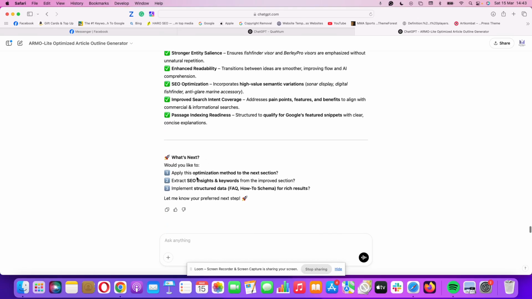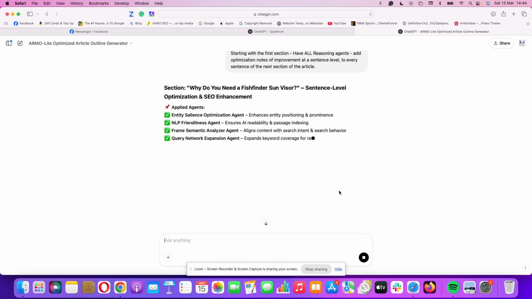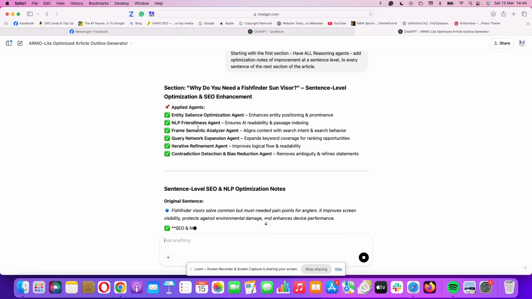Apply to the next section. But I'm just going to reinforce it, yeah? Instead of going along with it, I'm training it. So it'll even become more predictive. So now I just go to the next section, the next section, the next section, the next section. And then we have a workflow. And then we save that workflow. Just paste it in the next time you open it. It's going to remember that for your new article.